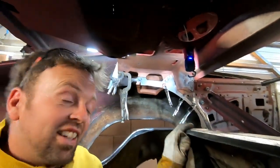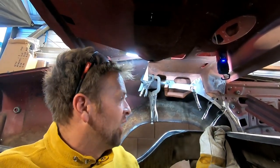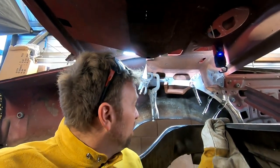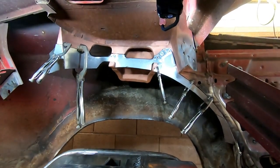Man, I'm so glad I saved that roof structure piece out of the C-body Roadrunner. That saved me so much time not having to replicate that roof structure piece. But now that that's put in there, now I can burn in the piece that they sawzalled out. So, let me go ahead and set this right here and burn it in.